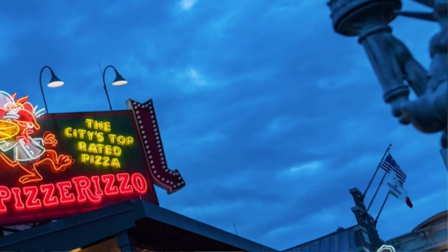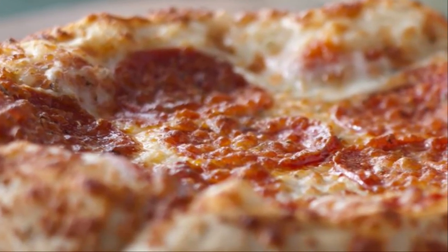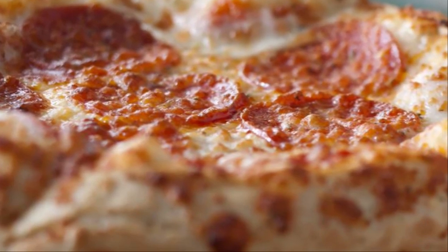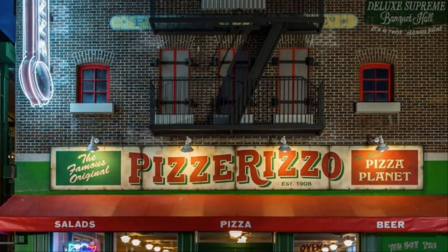The next restaurant you will come upon is Pizza Rizzo. This spot is located on Grand Avenue and is a friendly neighborhood joint run by Rizzo from the Muppets. Here you'll find several personal pizza options, a meatball sub, an antipasta salad, a plant-based spicy Italian sausage sub, and a cannoli for dessert. I'm not going to lie — this restaurant is not known for getting the best reviews. The pizzas are pretty tiny and mediocre at best from what I've heard, but the restaurant itself does offer a ton of really well-themed indoor seating. If you just need a pizza or if you love the Muppets, this might be the place for you.